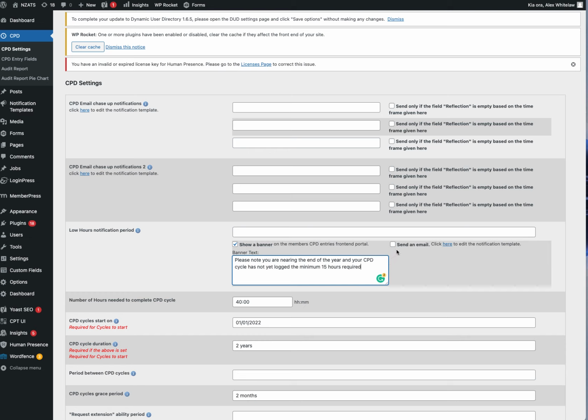At the moment, something else to think about, the emails are turned off. I would probably leave the email off for the moment, because obviously the system will just go through and start emailing everyone, and we probably don't want to do that. I wouldn't recommend it now, because everyone's got to transfer their CPD over, but you might want that active for next year, so we can talk about that. But just for the moment it's turned off. So that's all in place here, and how you change that.